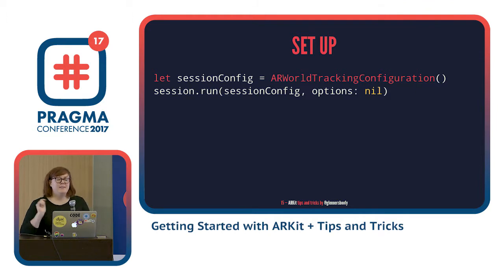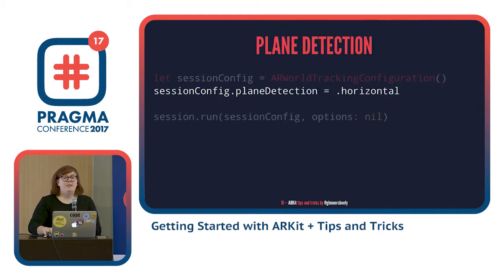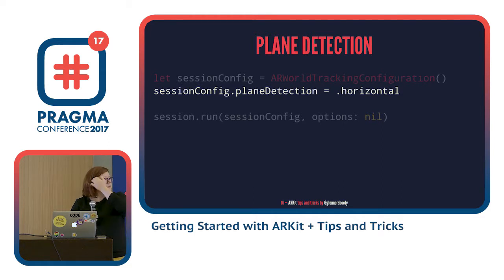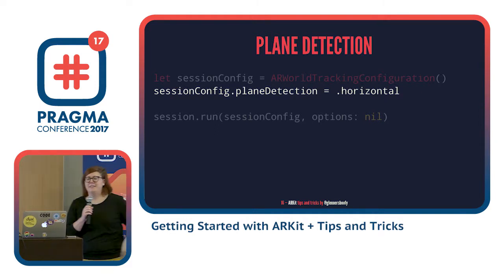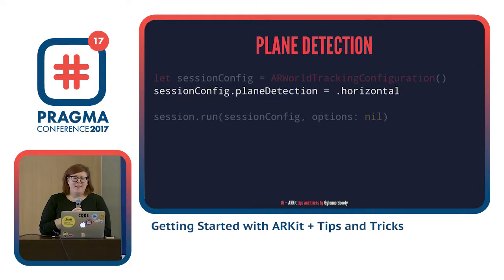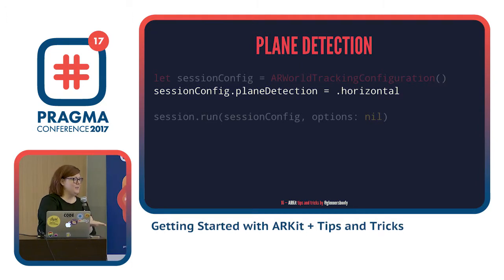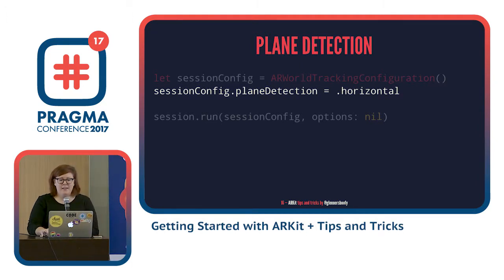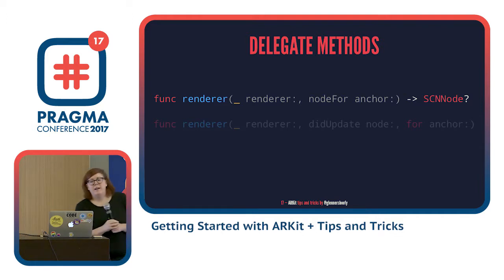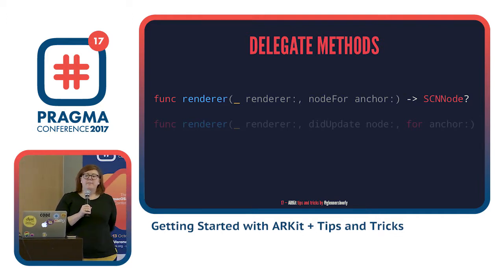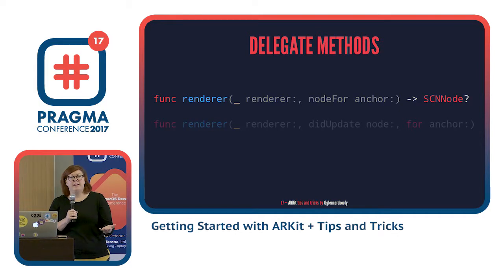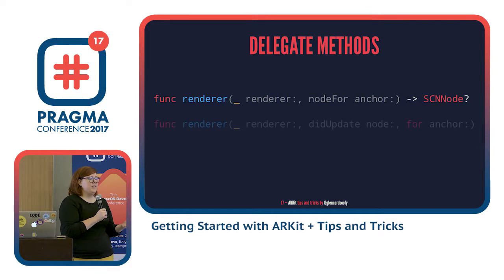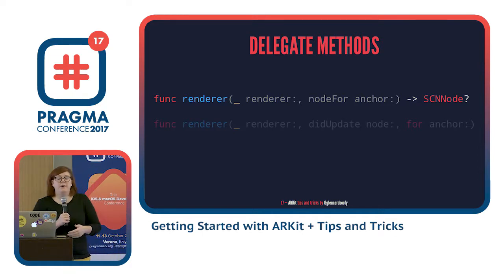But if you really want to use some powers of ARKit, then you can turn on plane detection, which right now, the only kind of plane detection supported in ARKit is horizontal. So flat surfaces like the floor. And what's important is that you want to implement some delegate methods if you actually want to react to the fact that you've detected a plane, so that you can actually add objects to the virtual scene.